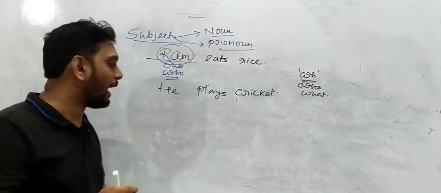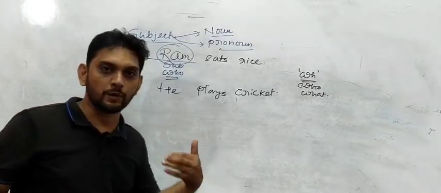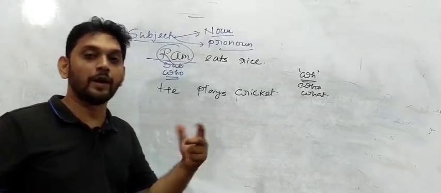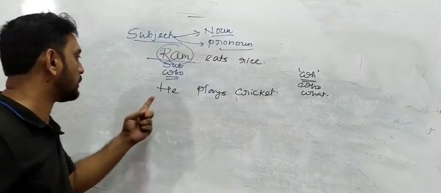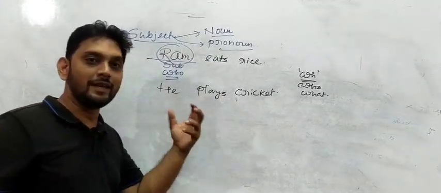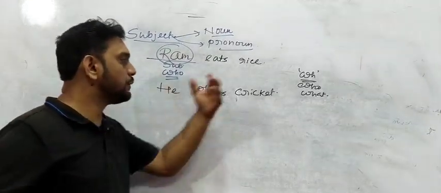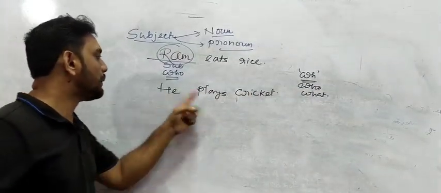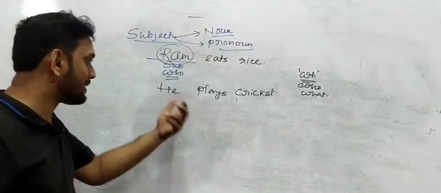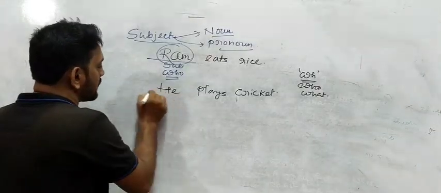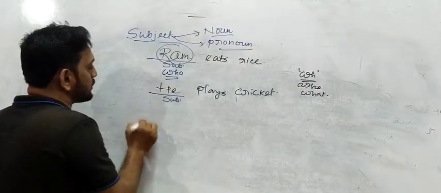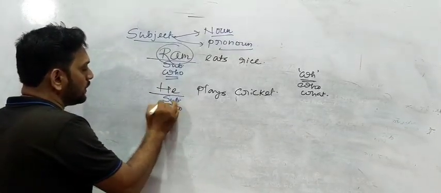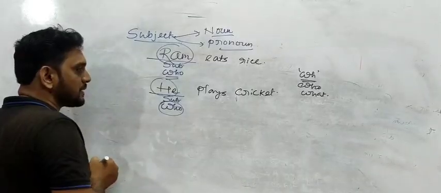Now you see, I have used he, that means a pronoun. What is a pronoun? A pronoun can be used in place of a noun. To avoid the repetition of a noun, we use a pronoun. Yes or no? He plays cricket. Here he is a pronoun. Also using these WH question words, you can easily find the subject of this sentence. Who plays cricket? He plays cricket. So here he is the subject of this sentence. And how did you find it? Using the WH question word who. Got my point?